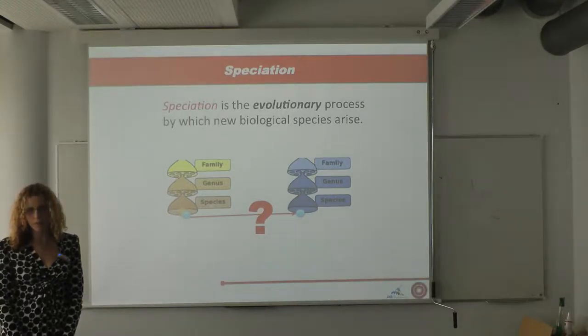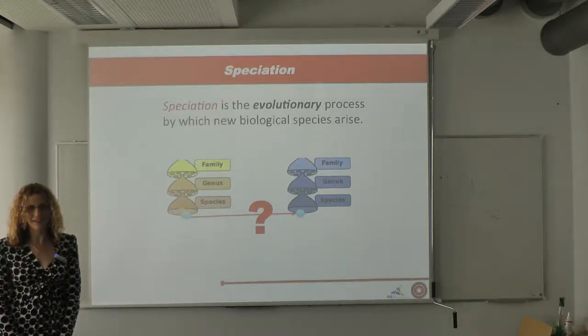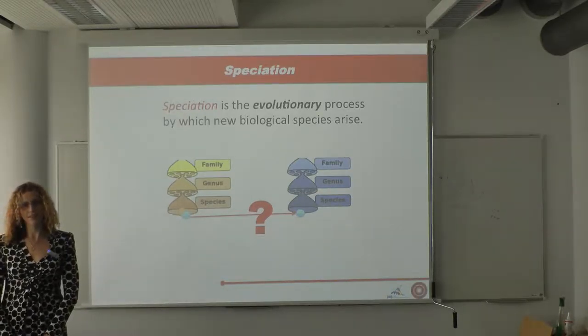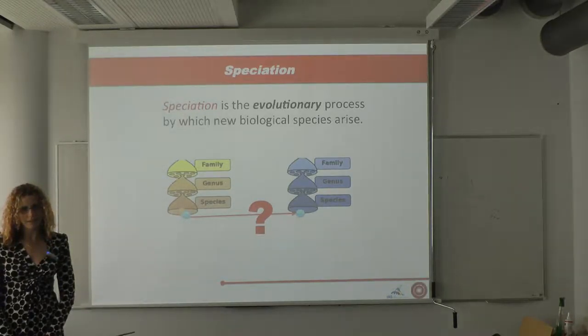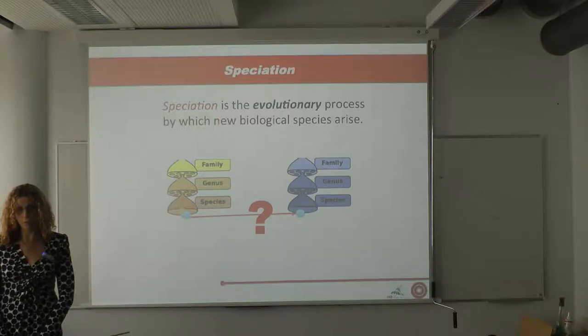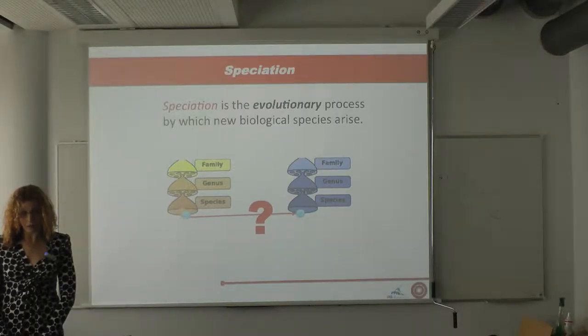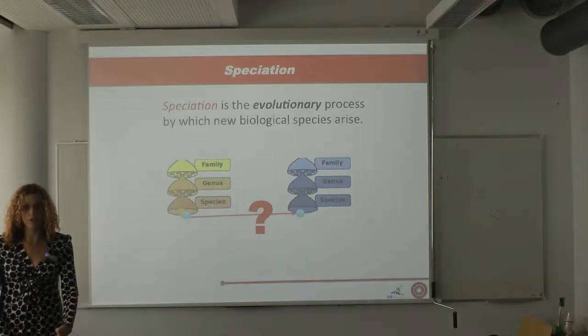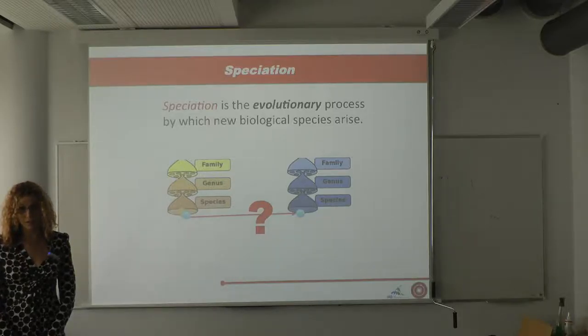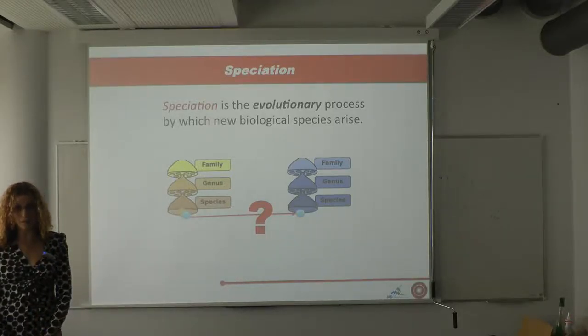So do you understand what species is? Yeah, I understand. It's the more specific classification in the taxonomy. Okay, and what is speciation? Speciation is the formation of a new species. Using what method? Using mutations. Using evolution, right? So mutation, right. Okay, so the formation of new species uses this concept of evolution.